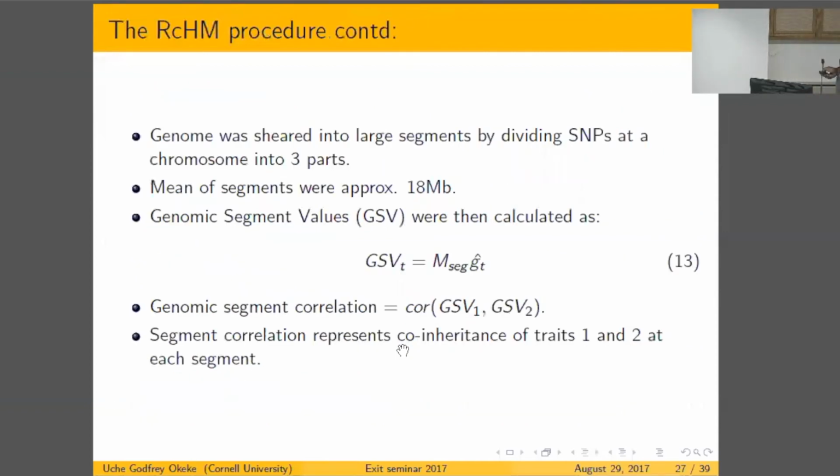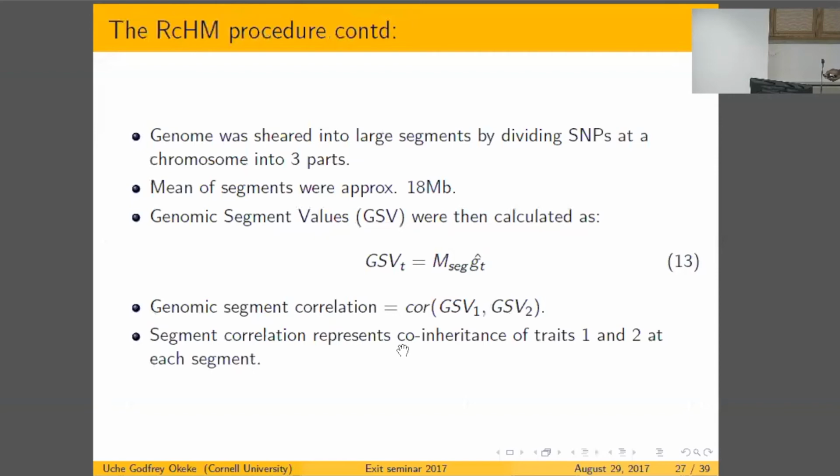So after solving for SNP effects, we divided the genome on each chromosome into 3 fairly equal parts. The mean of each segment was about 18 megabase approximately. So what we did was we calculated so-called genomic segment values from these. And genomic segment values were the marker matrix for the segment we're in multiplied by the SNP effect in the segment we're in.